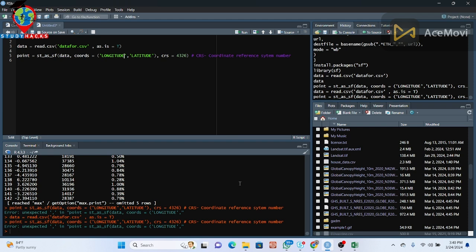Or we try to rename it. Suppose I put here longitude and latitude.